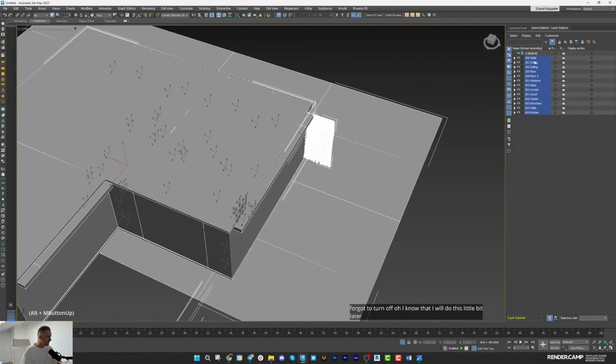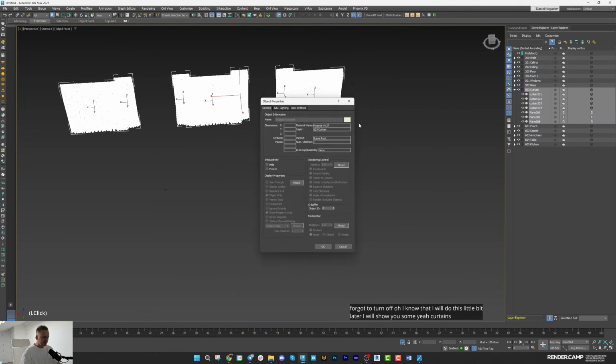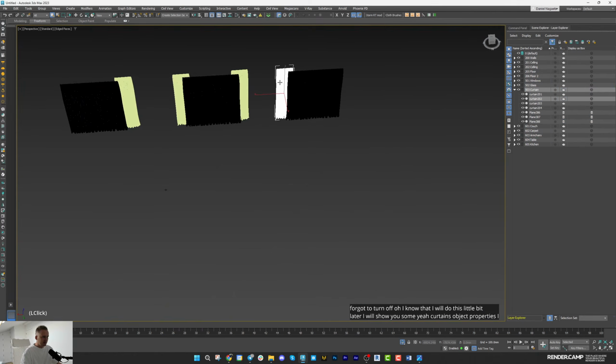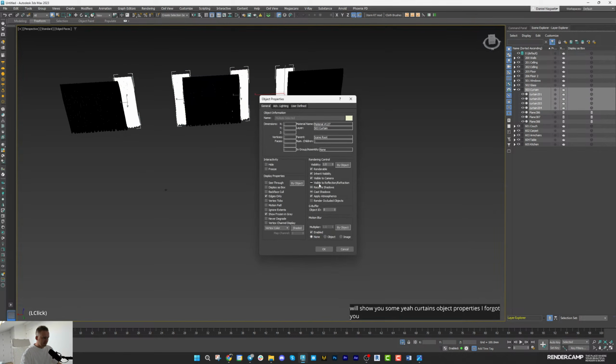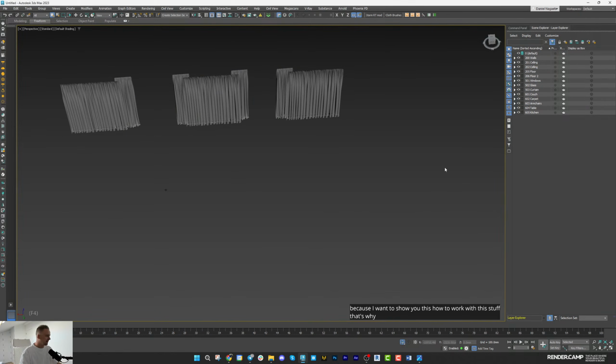I will show you some curtains. Object properties. I forgot to turn it off here. Yeah. So right now everything is by default. Why did I turn it off? Because I want to show you how to work with this stuff. That's why I turned it off.